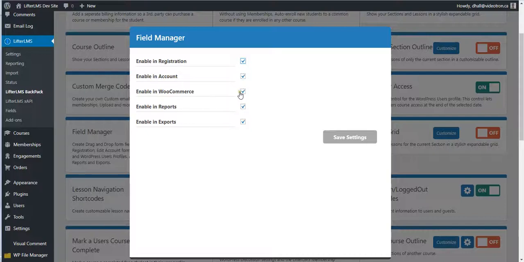If you have WooCommerce, this is also going to work with WooCommerce forms. If you don't, you just don't check it. As well, we're going to enable fields to be put into reports and downloaded in exports. When you check this, it's kind of a global setting to enable it all. But once you get directly into the forms themselves, you'll be able to add and remove specific fields in a form from being included in reports and exports, that sort of thing.